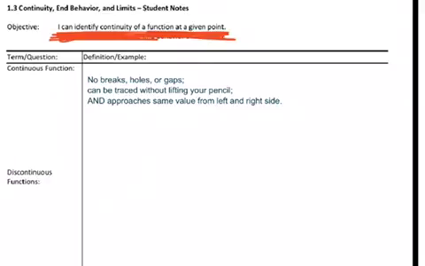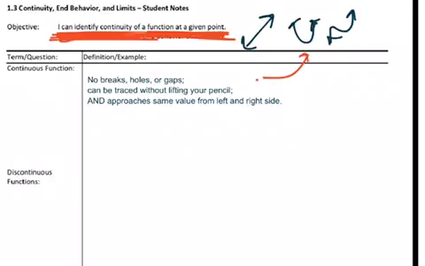All right, so most of the functions that we've looked at and studied in Algebra 1 and Algebra 2, linear functions, quadratics, cubics, are continuous, right? If you trace them with your pencil, you're going to be tracing without lifting your pencil. There are no breaks, holes, or gaps in the graphs. Now, some of the functions that we studied did have them.